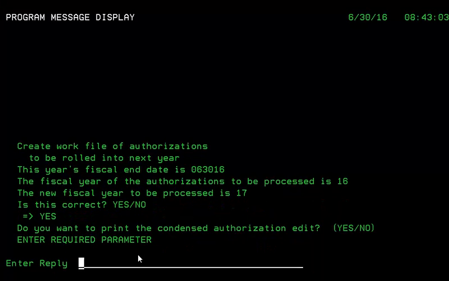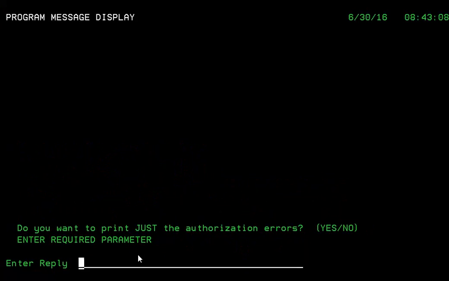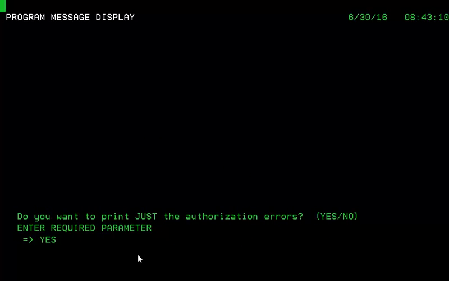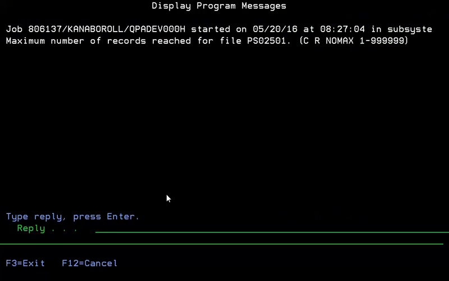So I'm going to go ahead and type yes here. And I'll take just a second, and we're going to do our normal responses, the same questions. Nothing has changed with this. And we'll give that a minute. Okay, so the process has been running, and at this point I've gotten the program message. This particular one is in reference to the report PS02501.